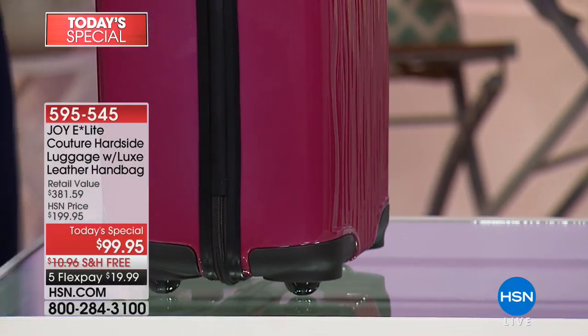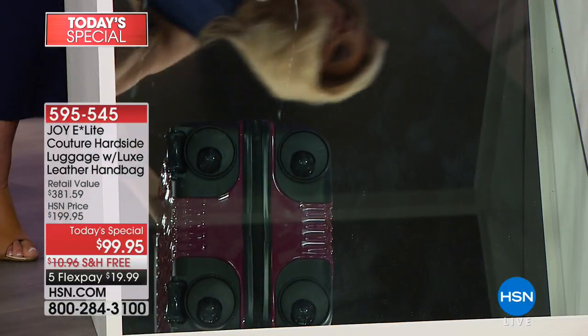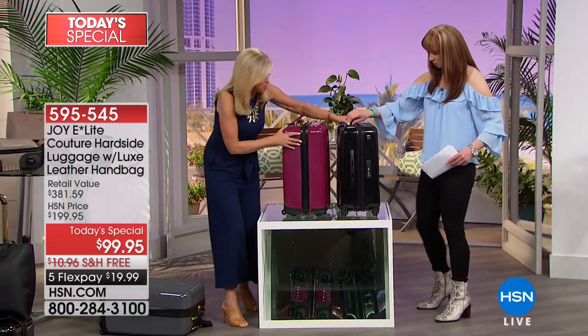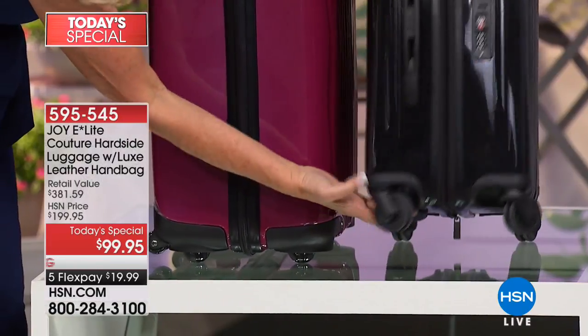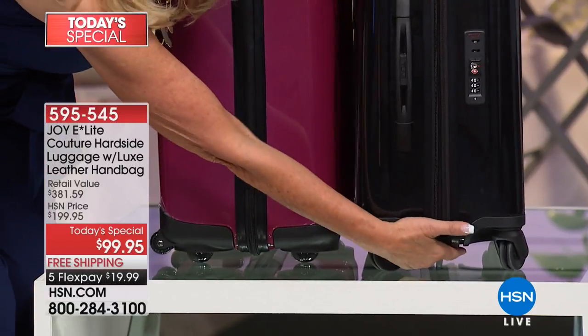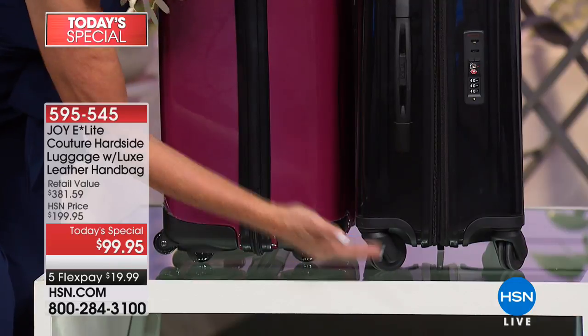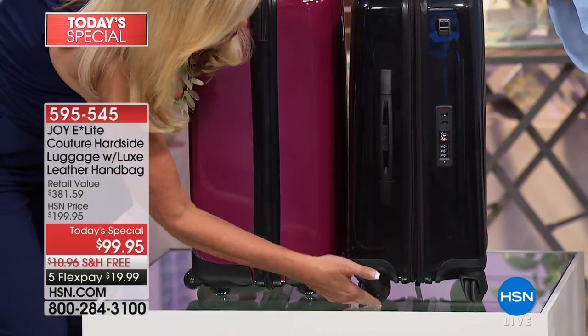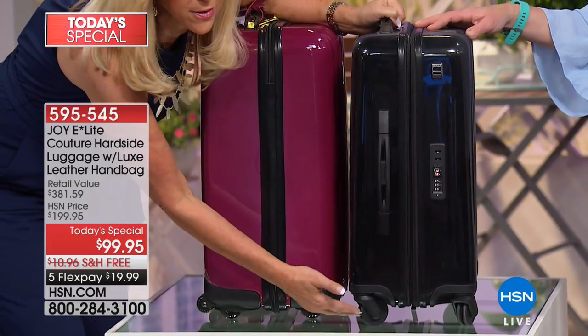And in addition, I just want to show you what I'm talking about. With the 360-degree wheels, you can see why they break: because they stick out like that. And when you measure the bag, when we show you that you can get 20% more space, you measure from the bottom of the wheel to the top. That all takes up space.